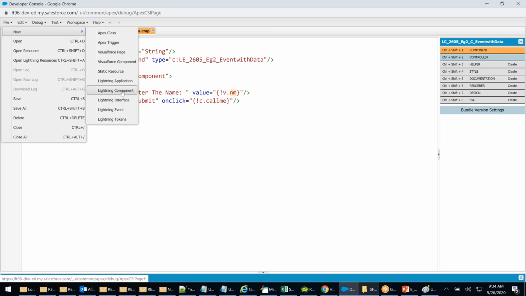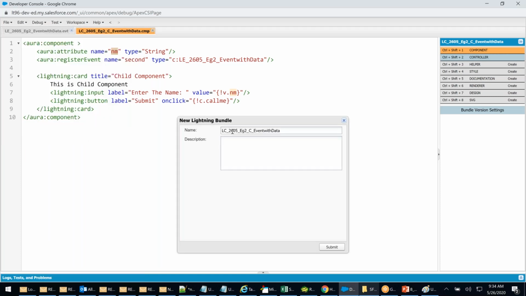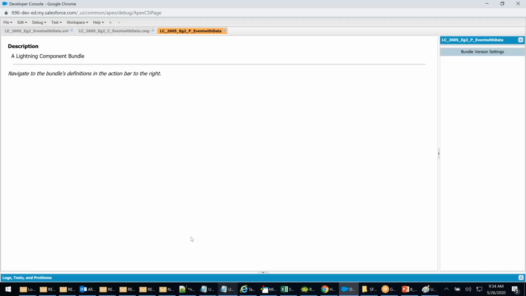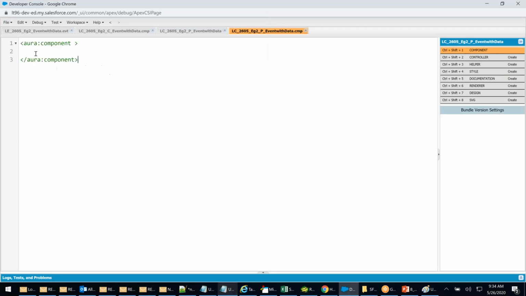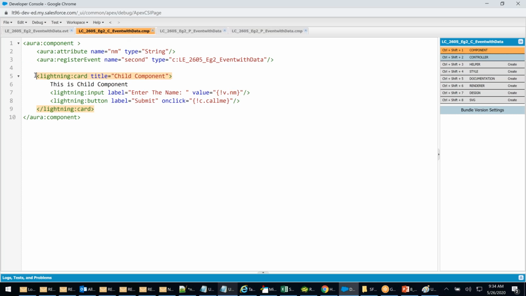Now I will write the parent. New lightning component. I will say P. I'm creating the parent. As usual, let me go ahead and copy this.